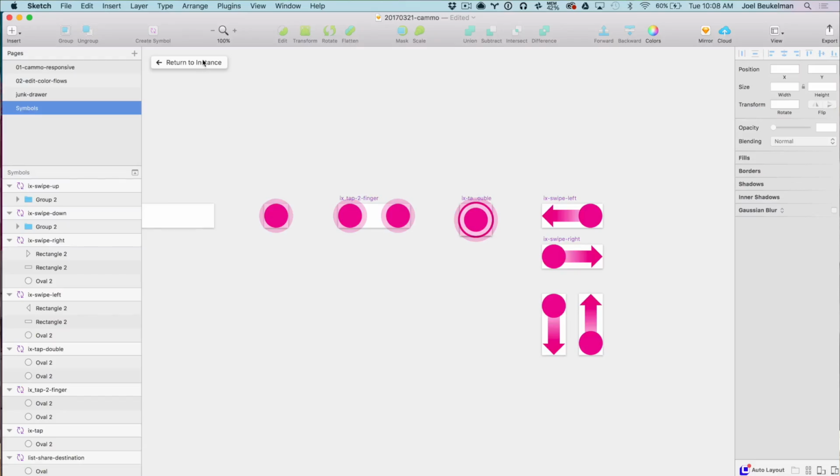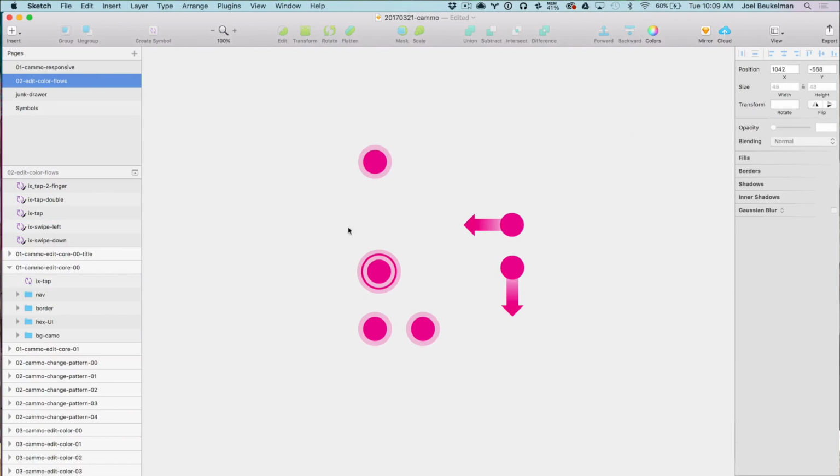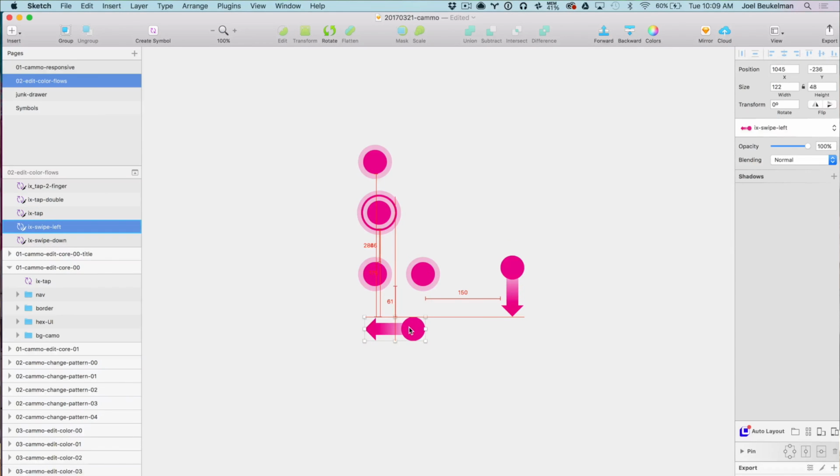We do this a lot on Android to show interaction and what things are being done where and how the user is interacting with the screen. I've seen a lot of people animate these as well, which is really nice, but sometimes I think unnecessary. Essentially what I've done is I have this as my tap, this is a double tap, this is a double finger tap, and then a swipe left. I think I have a swipe right in here as well.